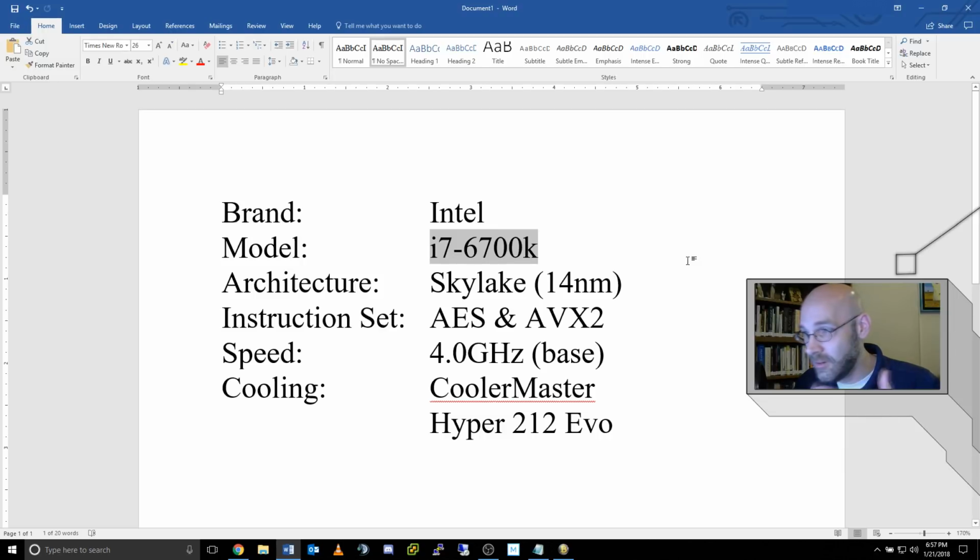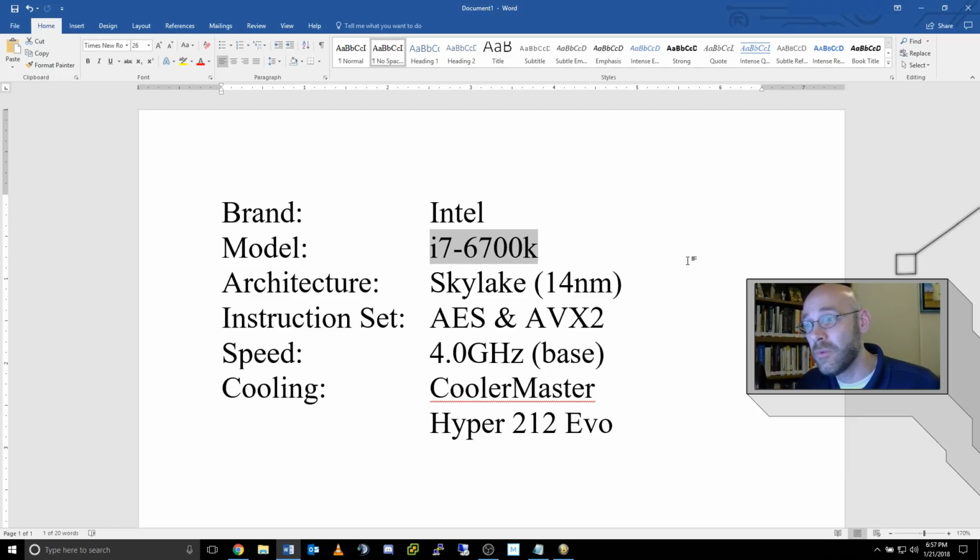Now, the third step here, what's the architecture? Why do I even bother with this one? Well, really this has a lot to do with the age of the chip. The code name is Skylake, and that's built upon 14 nanometer lithography. I'm not trying to sound smart by throwing these things at you, but really what this is telling us is what generation. Right now we're on Coffee Lake, which is the 8th generation. Before that it was Kaby Lake, which is 7th. And before that it was Skylake, which is 6th generation. So this is really just about age.